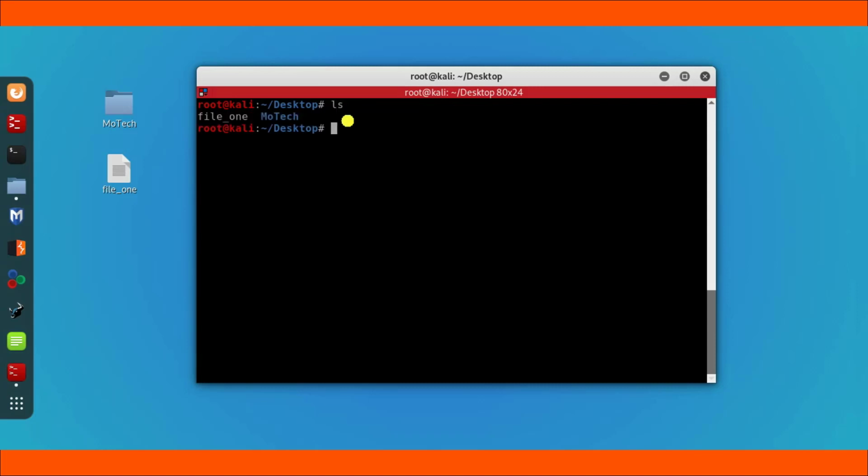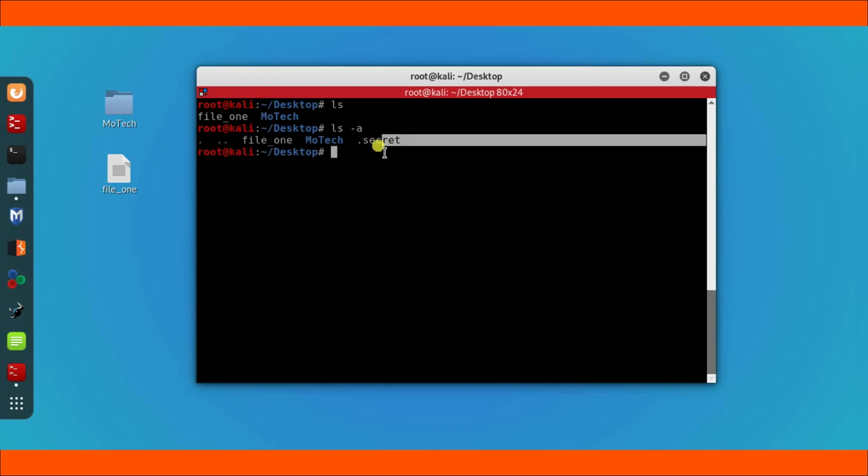Once I use the ls command, it displays just one file, which is file1, and one directory, which is motec. But once I add ls -a, you can see the secret file is displayed. So ls -a helps us display the hidden files.